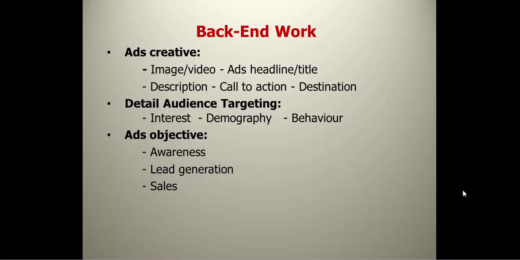You see, awareness is when you want more followers or more video views. Lead generation is when you want people to come to your WhatsApp DM, your WhatsApp group, Telegram group, or email squeeze page. Or if it is sales, do you want to make sales? That is, you want to drive them to your website, a product website, or a particular website where your product is. So what you want to achieve is your hard objective.